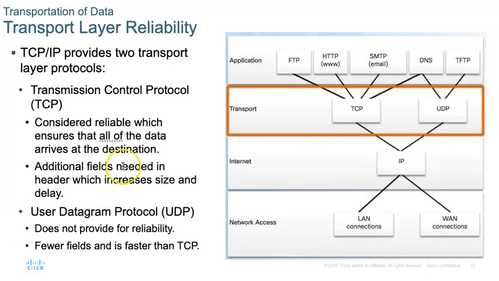All right, moving to the next one. Here, they're showing us one of the other features built into the transport layer. Here's TCP and UDP, depending on the protocol that you're using. In this case, TCP. All right, TCP and UDP are two protocols that work at the transport layer. And what happens at the transport layer, especially with TCP, is it adds something known as reliability. It does its best to make sure that the packet reaches its destination. So reliability, especially for TCP, takes place over here. There are additional fields and acknowledgements and techniques and methods that TCP uses to make sure that data is being delivered to where it's supposed to go.